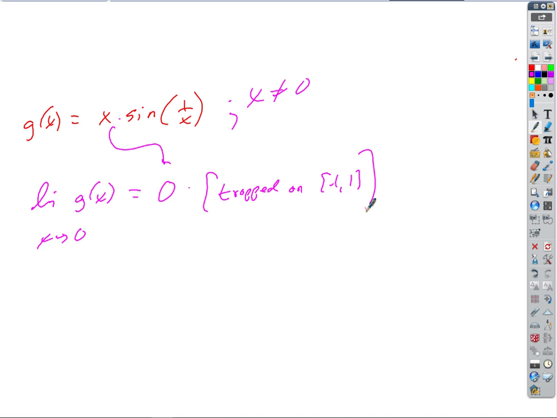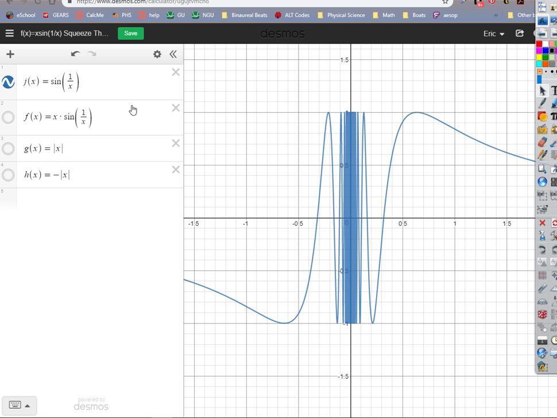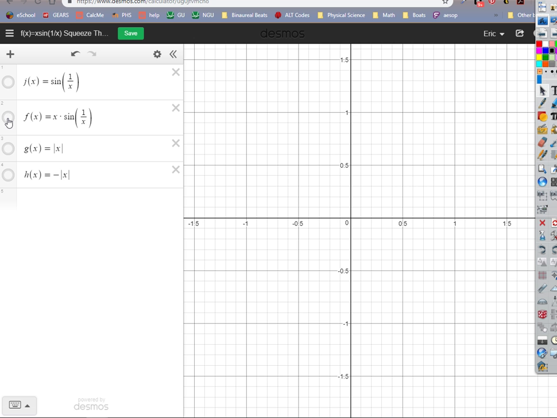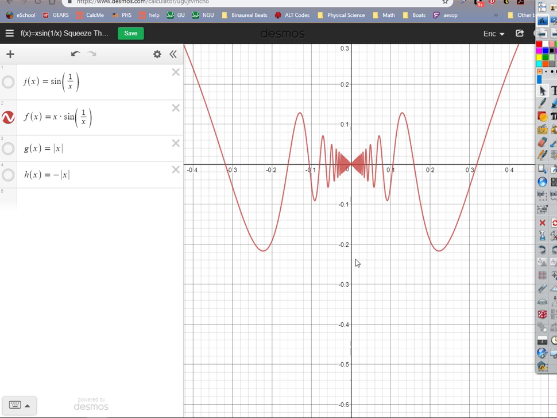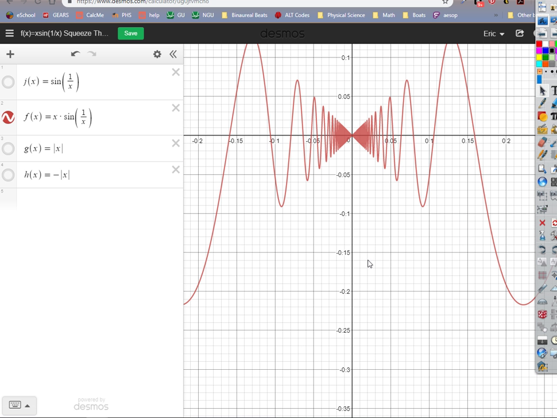So here's one way we can visualize it. If we multiply by x, look what it does. Right? It takes that same function and it just pinches it down to 0 in the middle, right? So you can see there that this thing is going to have just a single point at 0, 0, right? We can kind of talk our way into it by just looking at the fact that we've got 0 times a trapped number. I mean, it's a good argument, but it's a little bit hokey. It's not like it's an ironclad proof.